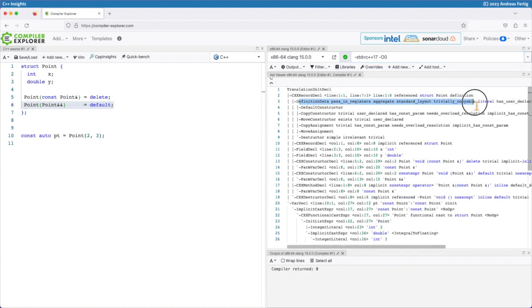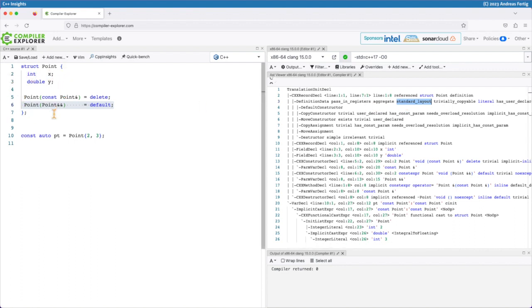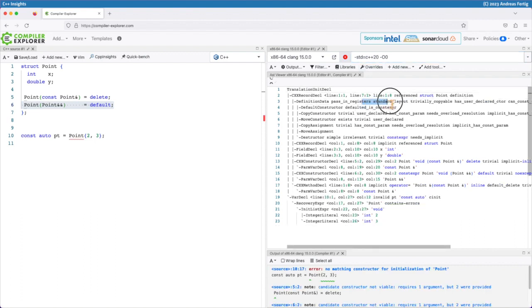Now if I go back to C++17, you can see here, this is the reason why I'm showing you the AST today, what the compiler thinks about my struct Point. And among a lot of things, it thinks it's an aggregate and standard layout. So that means what I have here is something that more or less is compatible to a C struct. Once I change to C++20 mode, you can see that the compiler no longer thinks it's an aggregate. It still thinks it's standard layout due to the data types, but no longer that it's an aggregate.